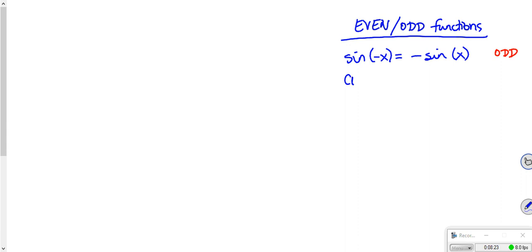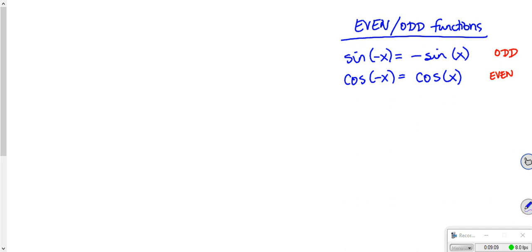Cosine of negative x is just cosine of x. It is an even function. It is even because it is symmetrical about the y-axis. Think of your cosine curve. If you flipped your paper, folded it, if you will, on the y-axis, they would lie on top of each other. So it is an even function. If you find the cosine of a negative degree measure, something that's below the x-axis, you're going to get the exact same value as if it was above the x-axis, because cosine is positive in the first and fourth quadrants. Cosine is your x-axis.